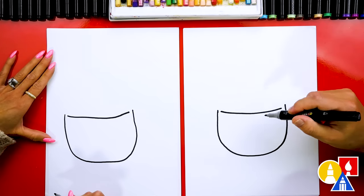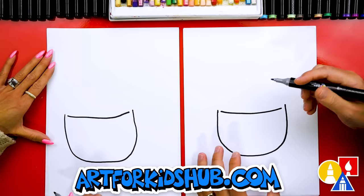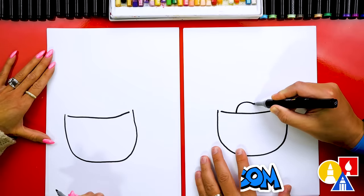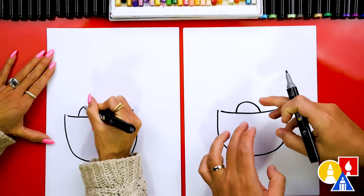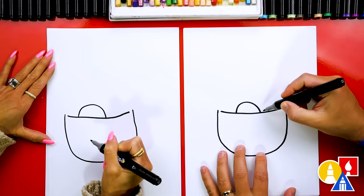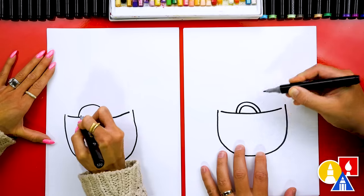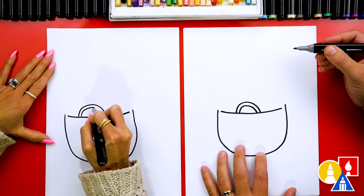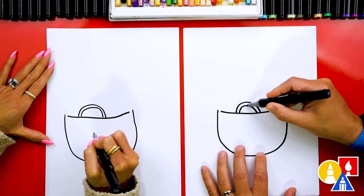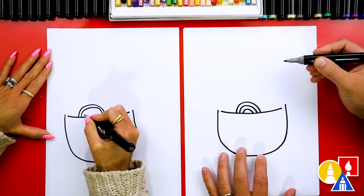Now we're ready to draw the longevity noodles. Are they short or long? Long! They need to be long so that we can have long life. We're going to draw big loops — we'll pretend like the noodles are all connected together, but they kind of come down into the bowl and then come back out and make this really cool pattern. So there's our first noodle. Then we're going to draw another shape or curve that matches it, but smaller inside. This is the width of our noodle, and we're going to try to match that same width every time we draw another line.